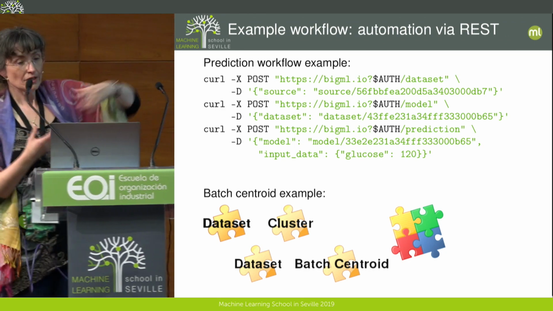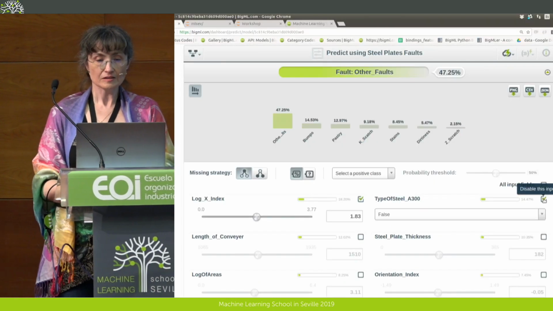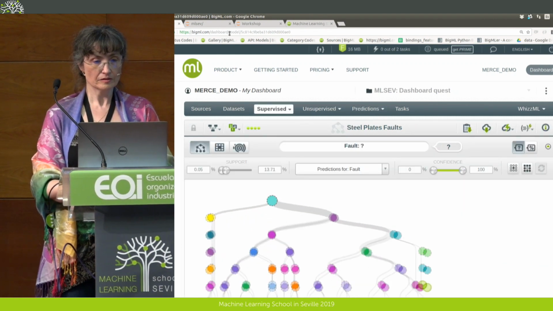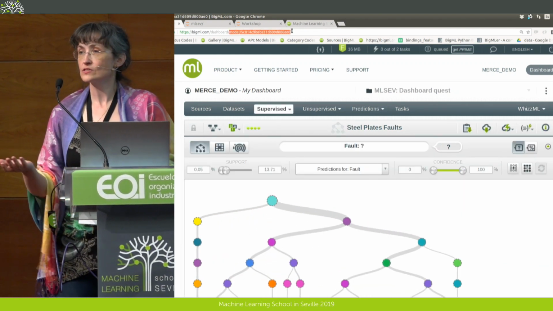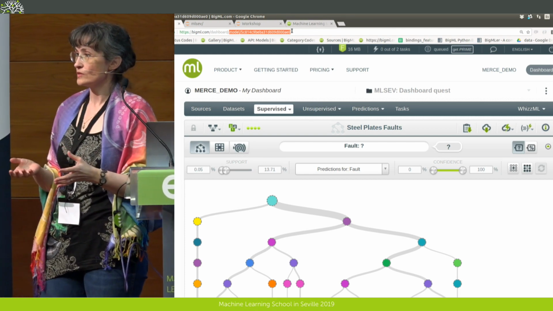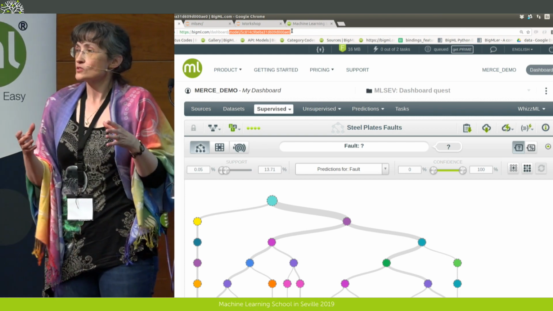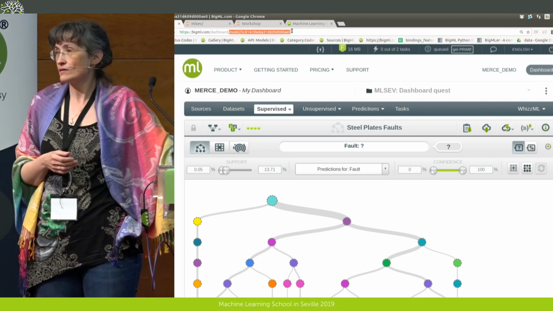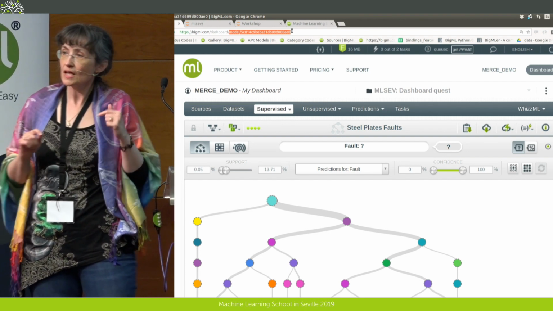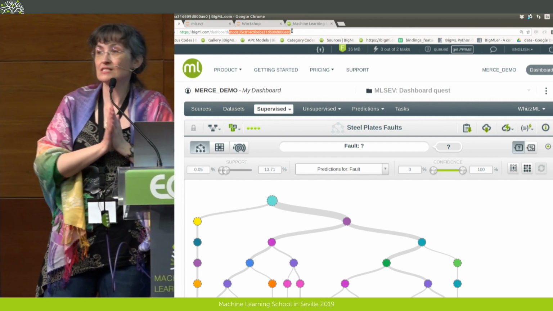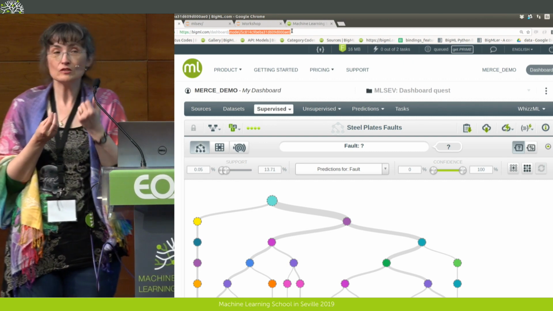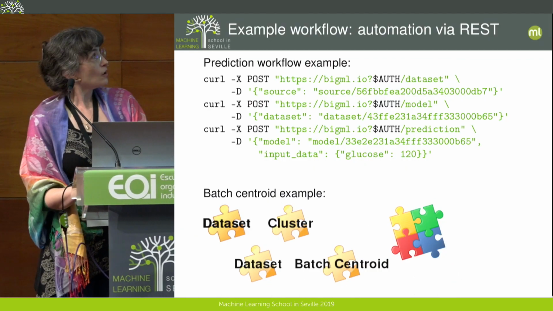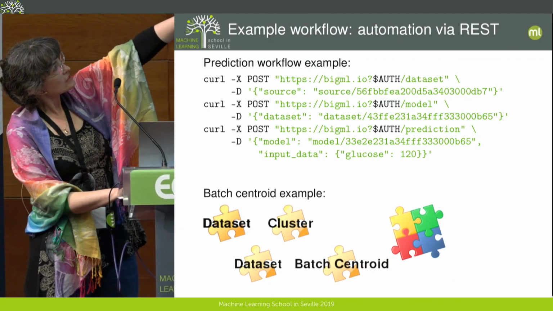The source, or each object in BigML, is identified with one ID. You can have the ID, which is here in the URL, as reference to do whatever you want with that object that is created. It's immutable, this object. So whenever you change your data, you don't have to be afraid of changing that object. No, it will never change unless you create another one. So that brings traceability, which is very important if you need to audit the procedures that you do, and you need to repeat them.